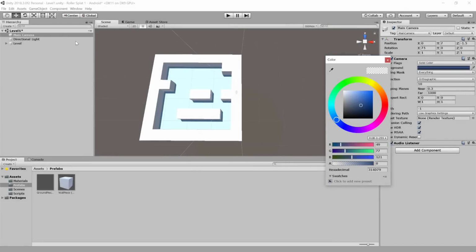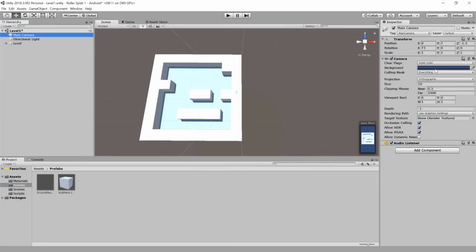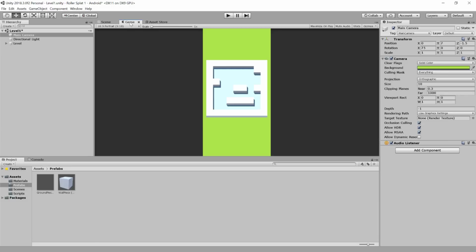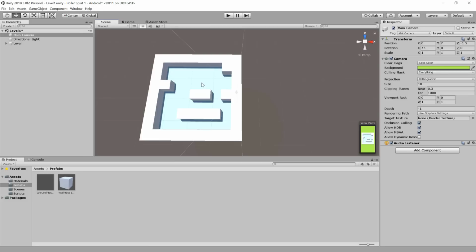While we're in here, we can also go to our main camera and change the background color to something like ADE54B. That's going to be the one that I'm using. If you go to game mode, you can see that we have this greenish color here, this green yellow. We will adjust that later on, of course, where we'll have this beautiful gradient. We're going to use gradients later on, and we're going to use shaders and stuff. So quite some advanced stuff, but we're still going to keep it simple. That's important. In this video, I want to keep it simple.